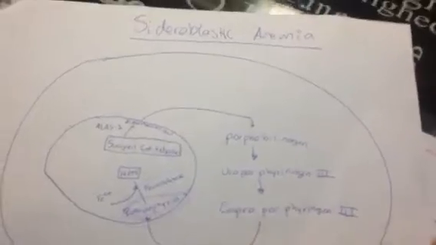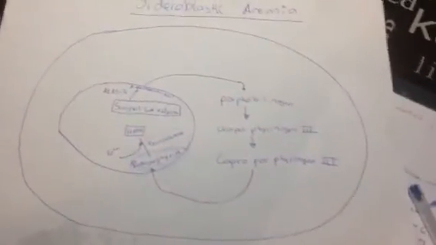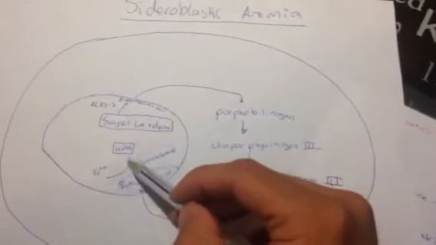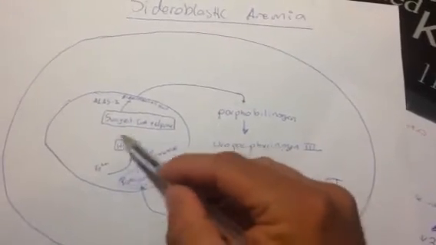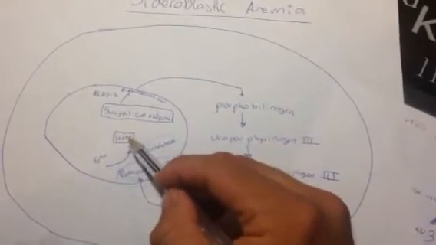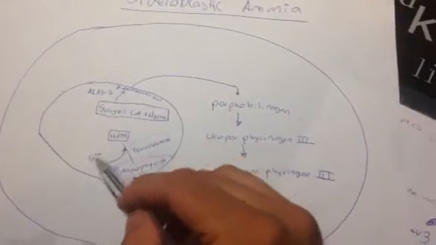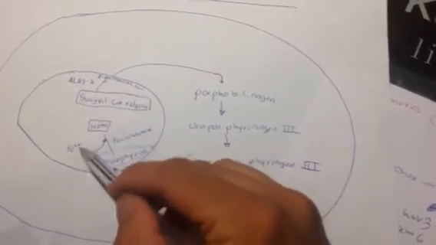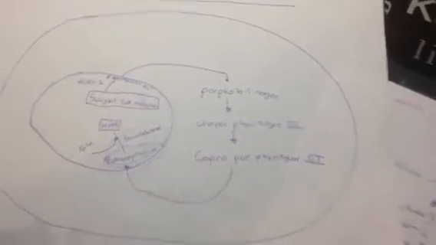Now, iron is like cat sex. Heme synthesis is really like cat sex. So the way it works is that iron, have you ever heard that in cat sex, like the cat puts it in, but it cannot pull it out before he's done with whatever he's doing. Same thing with iron. Iron comes inside of the mitochondrion, but it cannot leave the mitochondrion unless it comes out in heme. So heme can come out of the mitochondrion when it has iron in it, but iron, without making heme, iron cannot come back out of the mitochondrion and gets trapped in there.